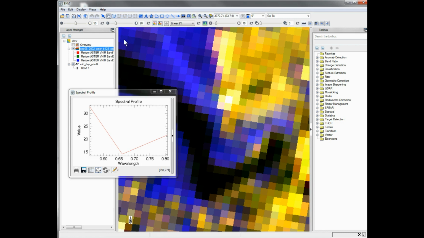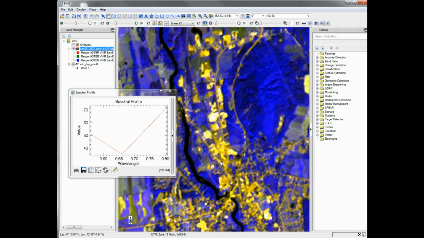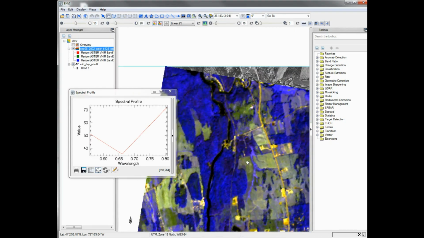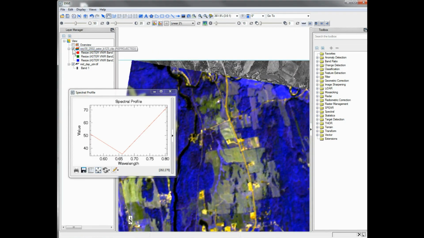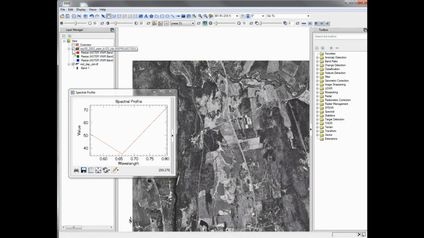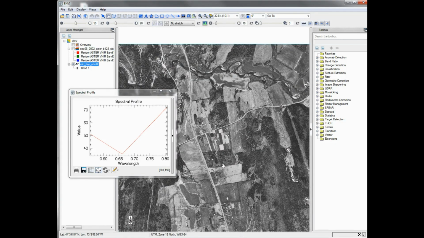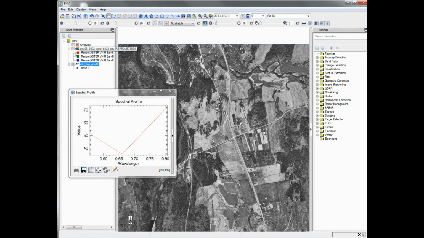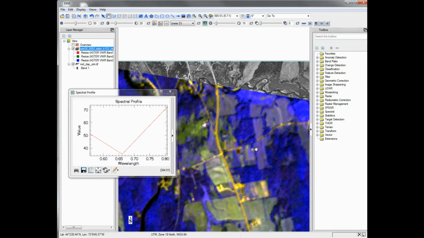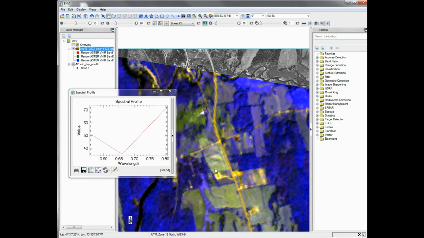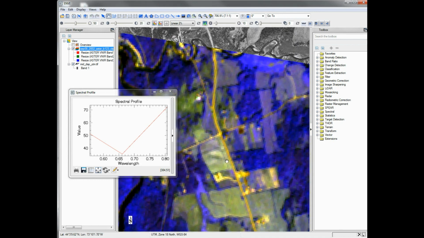So let's look at another place in the Middlebury area, and we'll zoom out, and we can go and look at maybe a more rural place. Let's look at these fields. So we'll zoom in here, and it's interesting, it looks like these fields are being represented by this sort of purple color, whereas these fields are being represented, it looks like, by more of a green color.